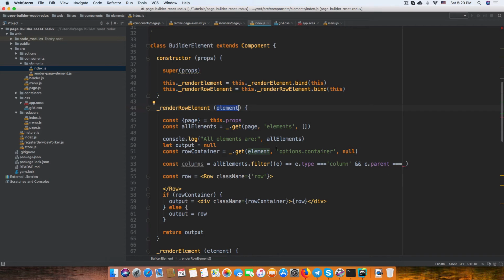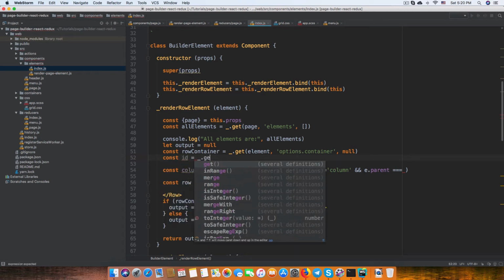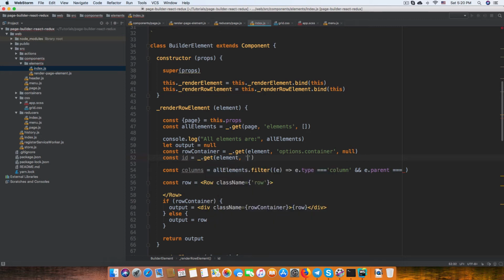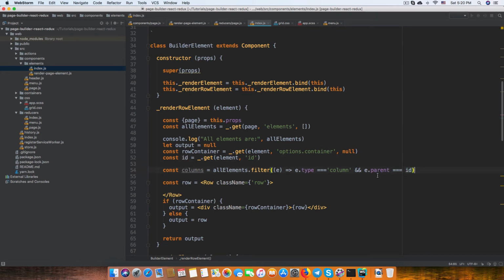So I'm going to make const ID equal, using we can use the lodash function element dot ID, and it should be ID. So exactly ID, parent equal ID.